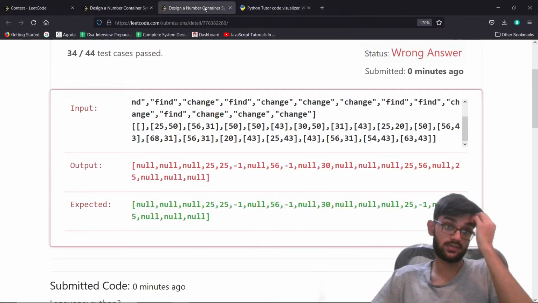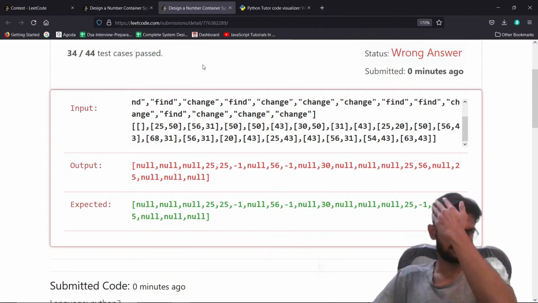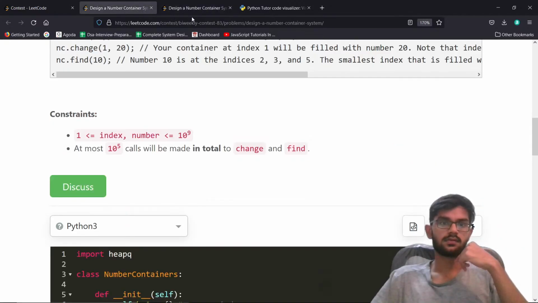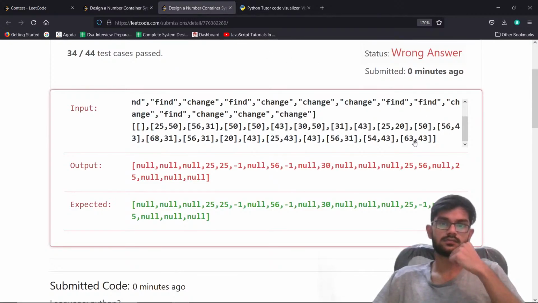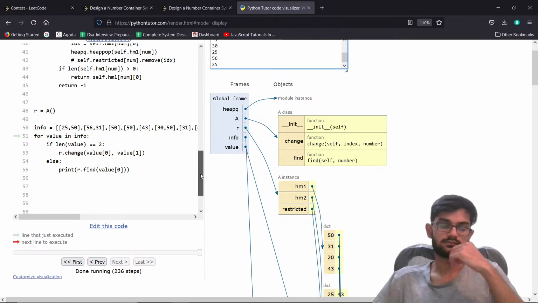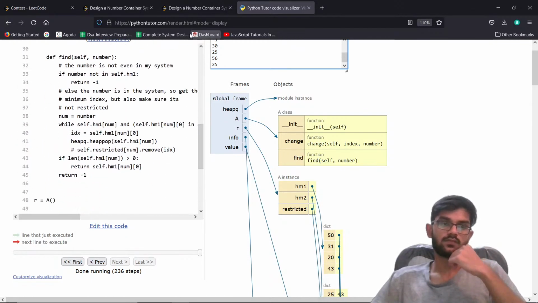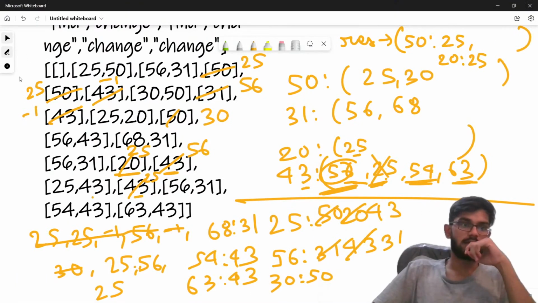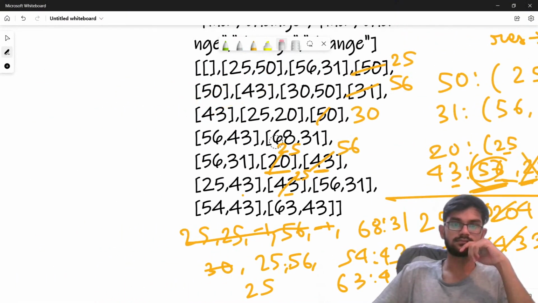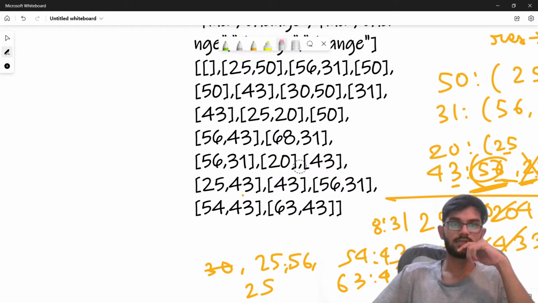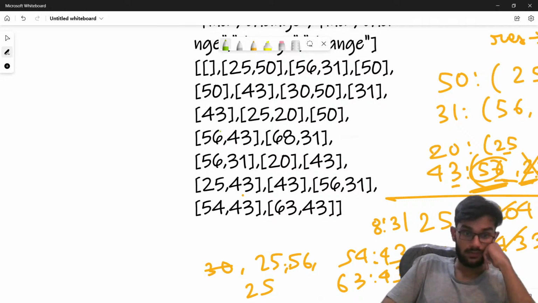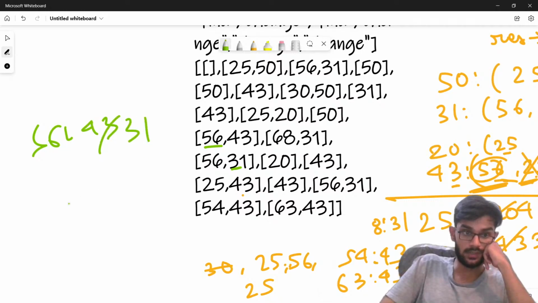Negative here and then. Here now. 56 the index पे था, but it got overtaken by 30. और मैं 43 में restriction नहीं लगाया.